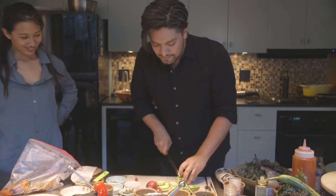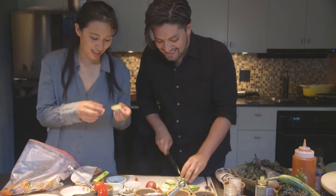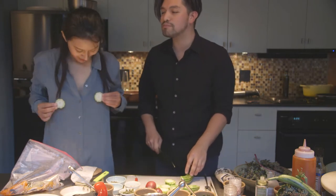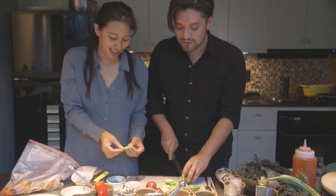It was such a fun time for us as kids because... look, so pretty. I'm going to show one. They look like little flowers. They also kind of look like pasties. They do. But these would actually be the perfect ones to put over your eyes during a spa. Taste one.